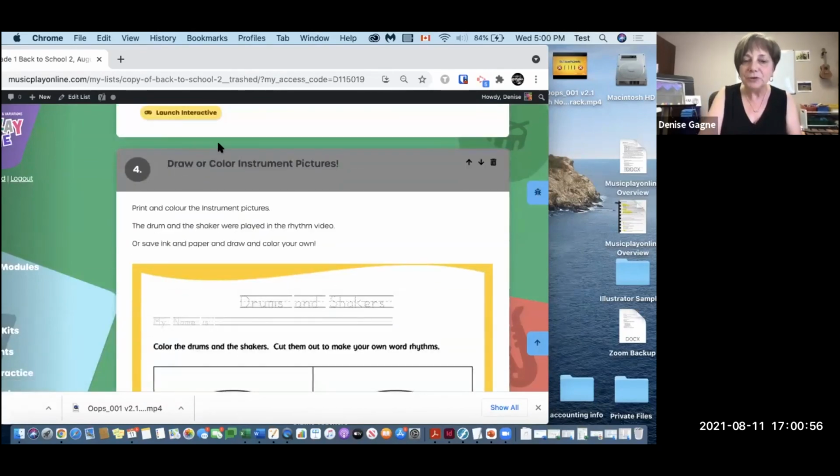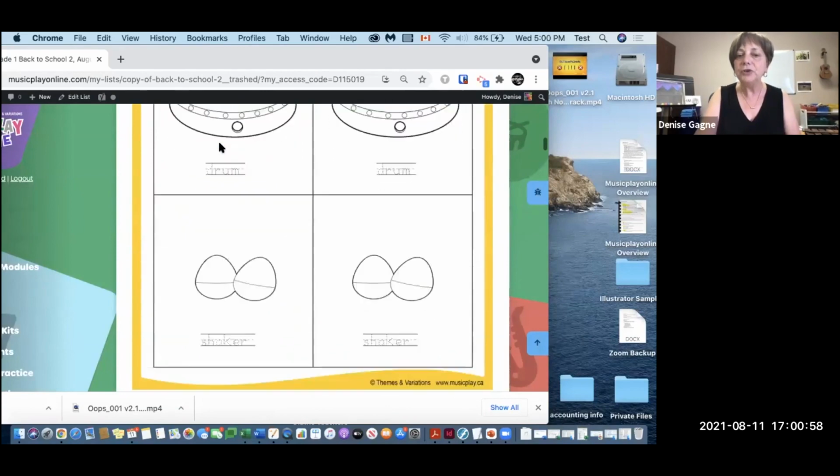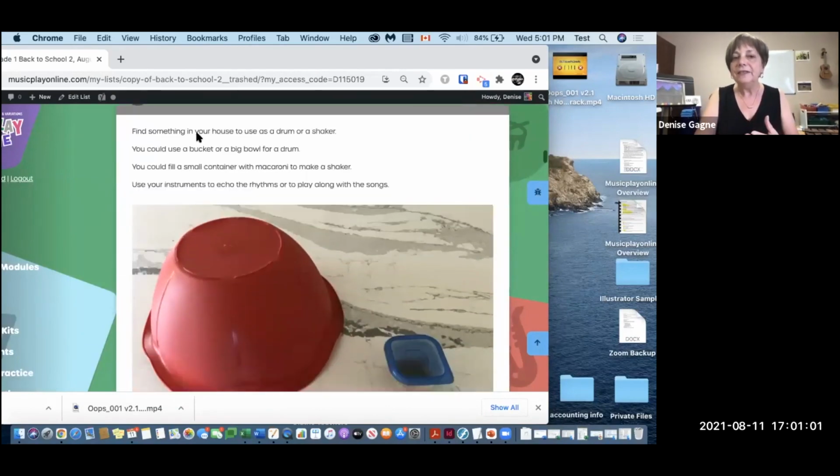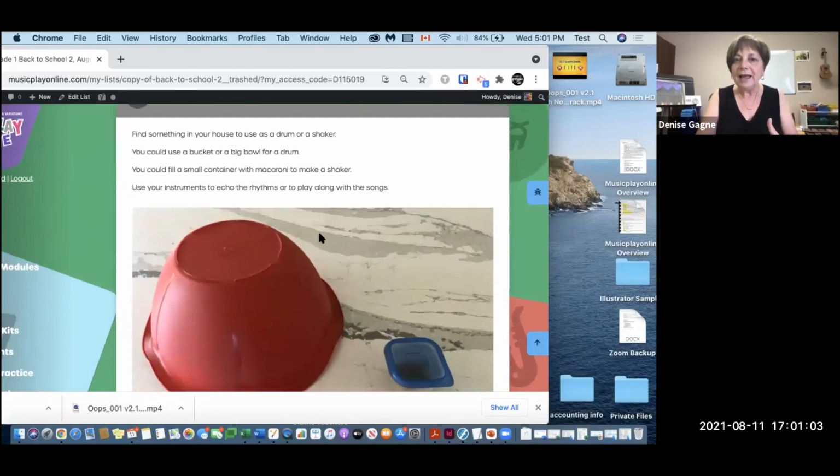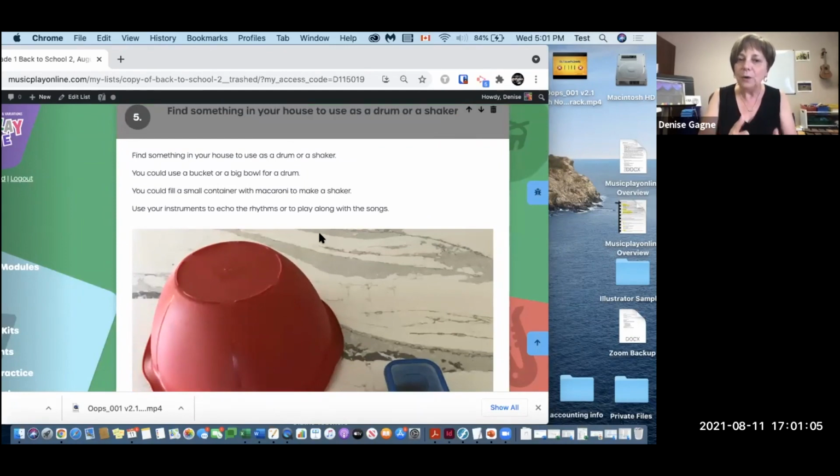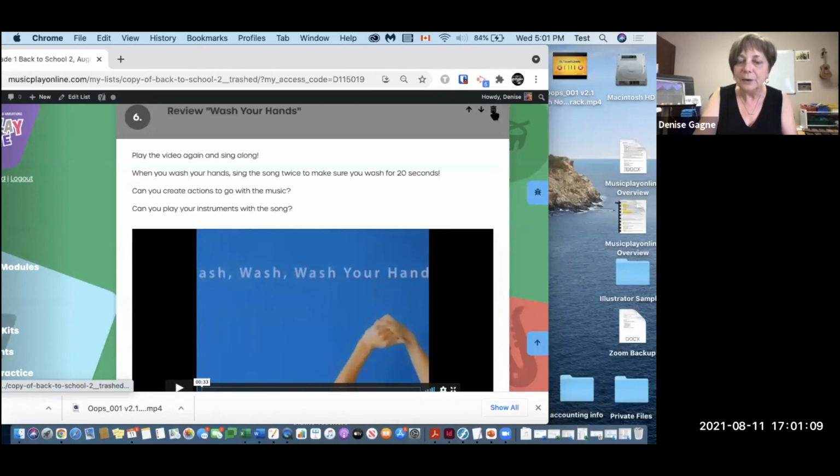So there's my trivia wheel. If I want to take out an activity, this was done for home learning, and I think almost everybody now is in person. We're going to just delete it and get rid of it.